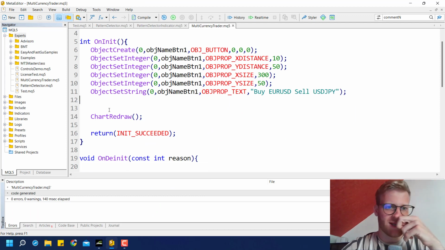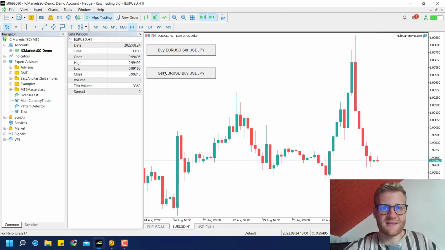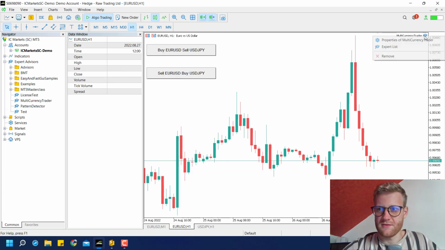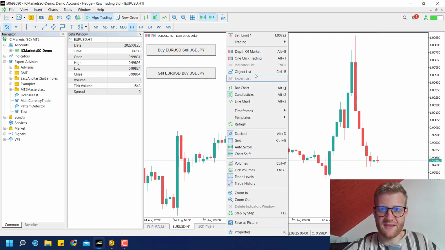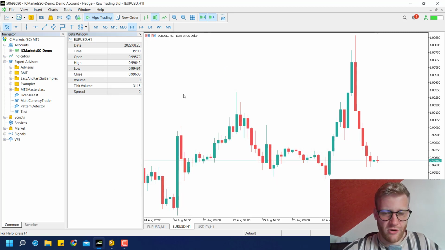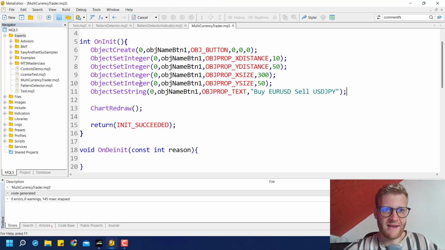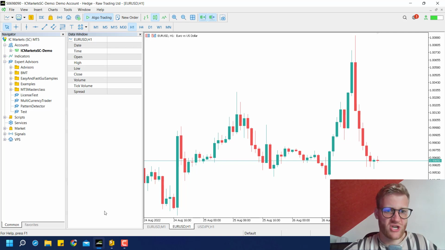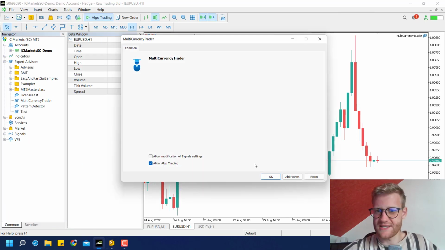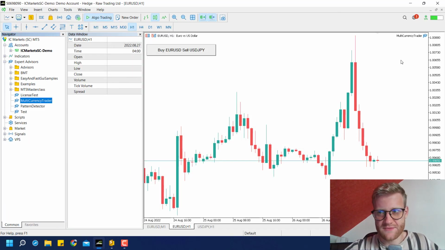This is because I do not delete them. But if I delete, let me delete the buttons. Let me remove the program and let me delete the buttons. So just select all, delete. So now all the buttons are gone. And I will take my program and put it on the chart. And make sure to realize that in this onInit function, the function that is called when a program is activated, we only create one button now, right? Only the button 1. So it should display only one button. And there it is, only one button.